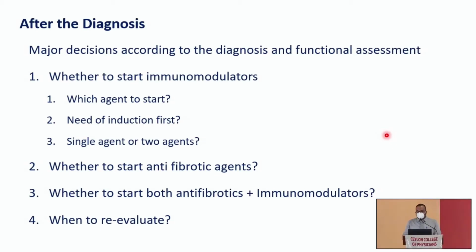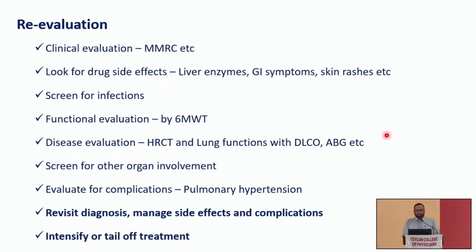Whether to start immunomodulators. If you are starting immunomodulators, which agent to start? Need induction first, like with methylprednisolone pulsing or cyclophosphamide pulsing, and whether to start single agent or start two agents at the same time. And whether to start antifibrotic agents, whether to start both antifibrotics and immunomodulators at the same time, and when to reevaluate.